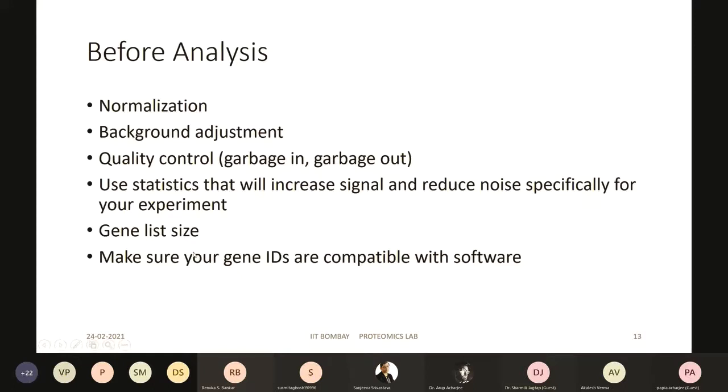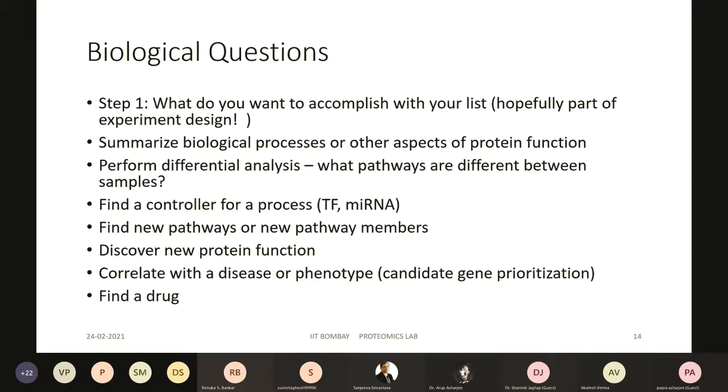The data file that you have got, the analysis part, these parts are already done. Because remember, for any analysis using software, there's a very important adage: garbage in, garbage out. You throw in garbage, the software gives you garbage in return. Okay. So the first one, as I say, biological question should be very important, and it should be part of your experimental design, because that will change the type of analysis you would want to do. So I'm just rushing through.